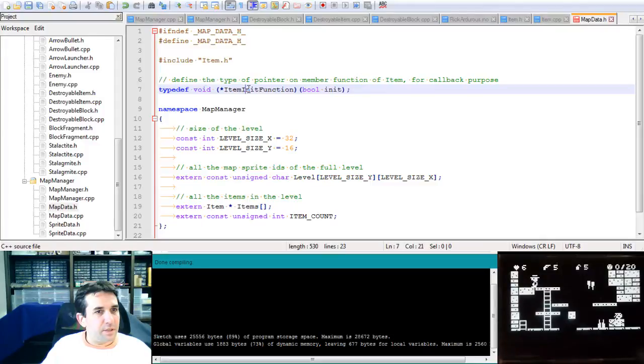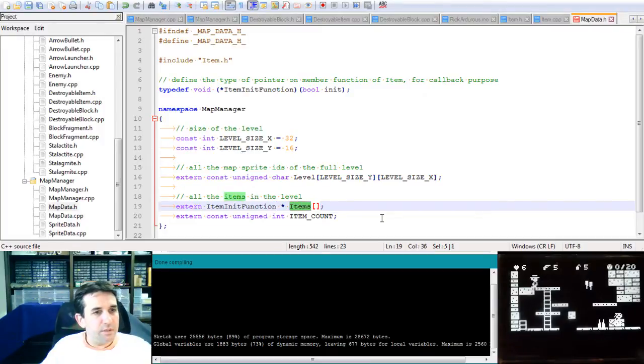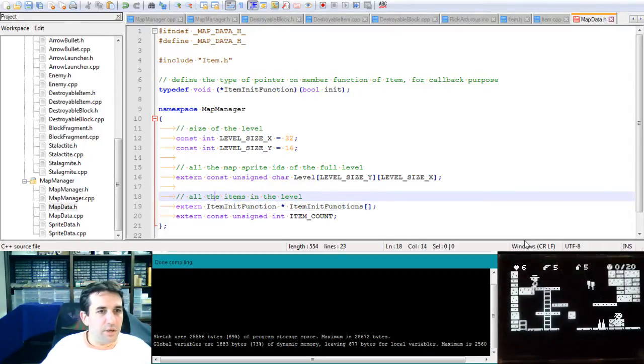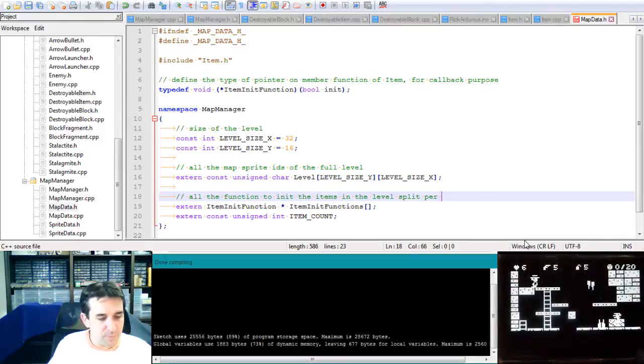All right, and then we want to have a pointer on init function, to write all the functions to init the items in the level, split per screen, per puzzle screen.